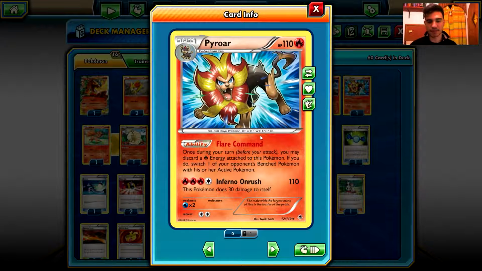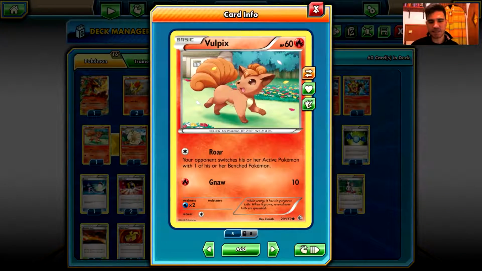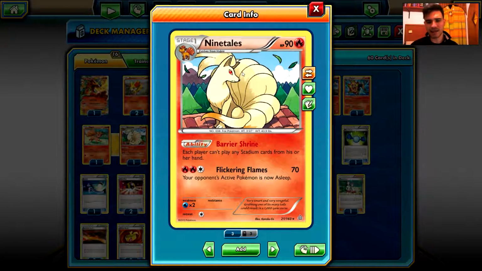So it's a Lysander with one fire type energy discarded from this Pyroar. Next we have a Vulpix, and this is basically in order to evolve to a Ninetales, and this Ninetales we will probably not want to attack with this. We want it on the bench.